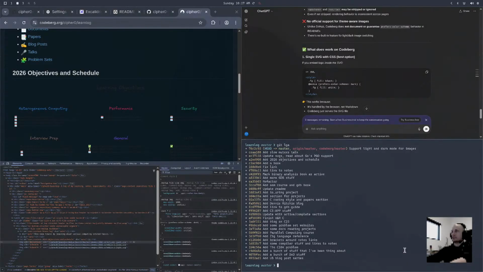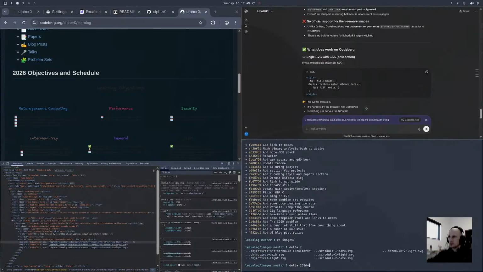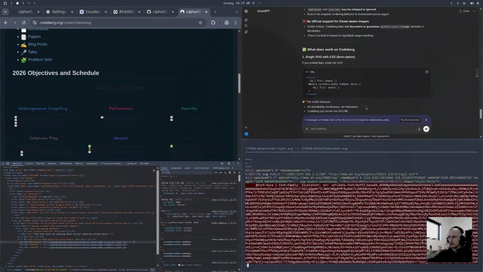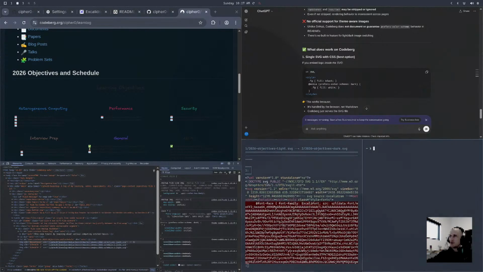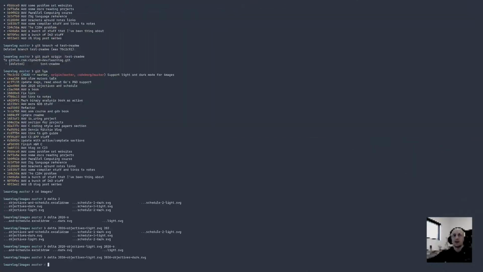Let's diff the two. So we go under images, delta between, let's just do like objectives, 2026 objectives light, and 2026 objectives dark. Okay, let's make this full screen.